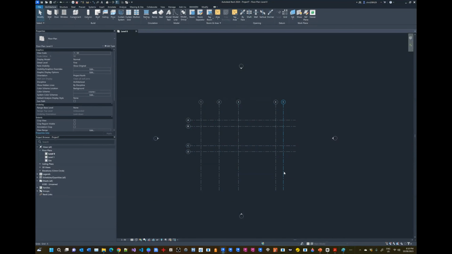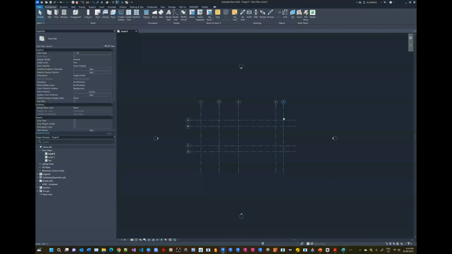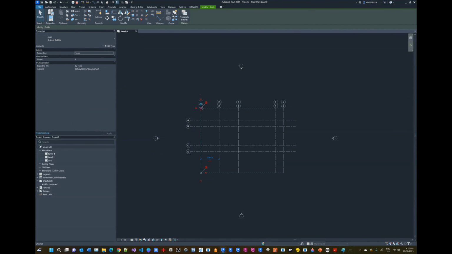Now that we've got the grid drawn in, notice that when I click any of the grids in a particular direction and I select their grip points, all of the grids will adjust with it, because grids are quite smart and they automatically become parametric and create a parametric relation to each other in the group. So I only have to drag the ends of one grid to update the whole group automatically.